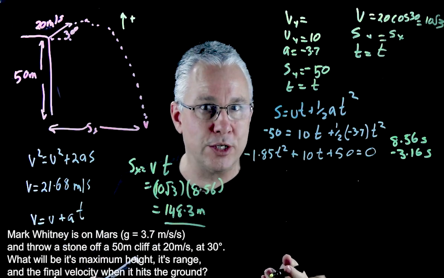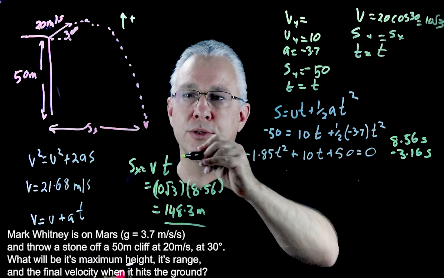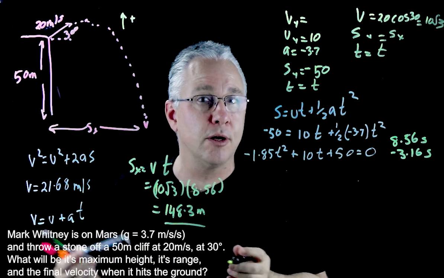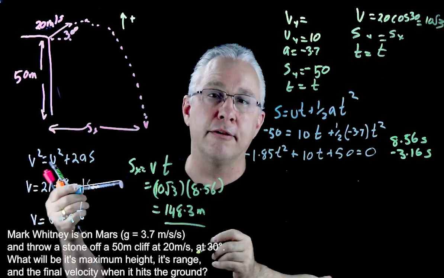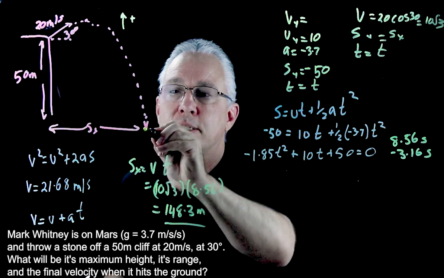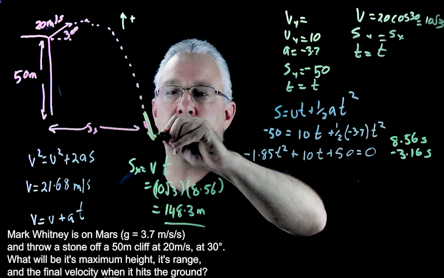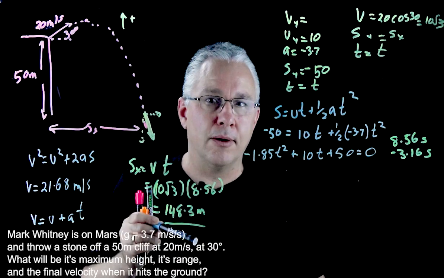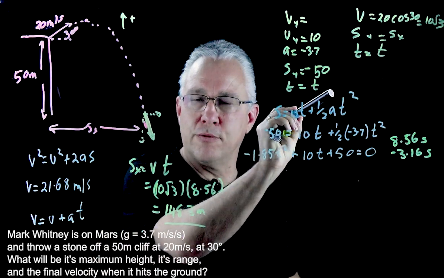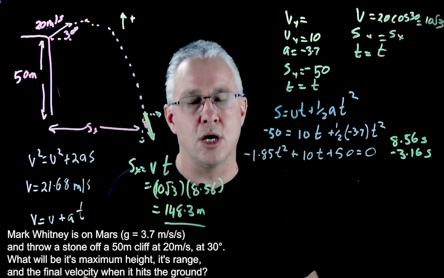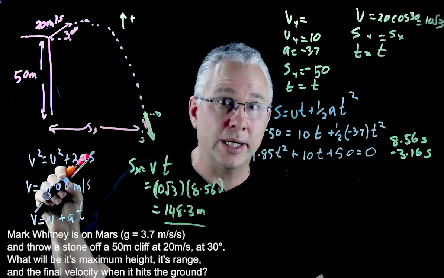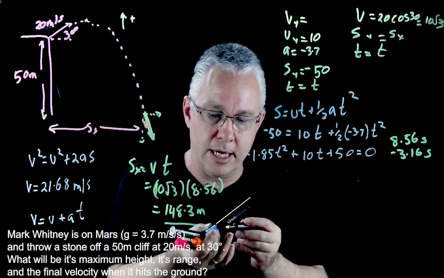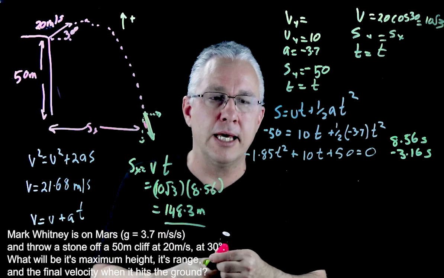Now, the last part of the question. We need to work out the velocity, but it's important to understand that the velocity of the stone hitting the ground is a combination of both the horizontal velocity and the vertical velocity. Now the angle at which this lands here, like so, is a combination of what happens horizontally and what happens vertically. Now, remember I said, I already know the horizontal velocity because it doesn't change, it's constant. But I've also now already worked out the vertical velocity. So I can now put those two together to work out the final velocity. Now, how do I do that?